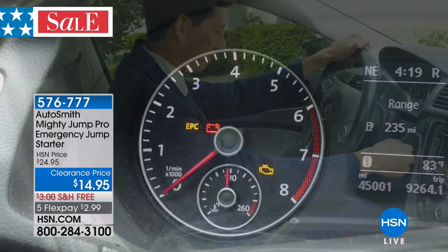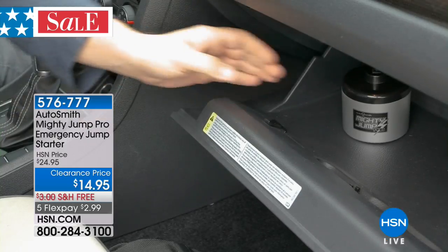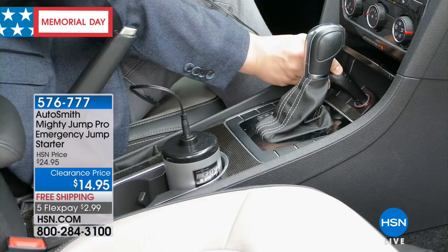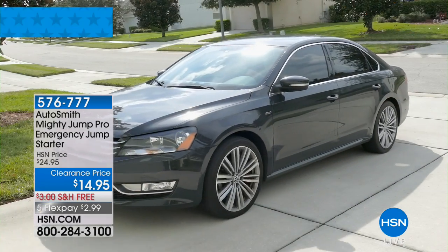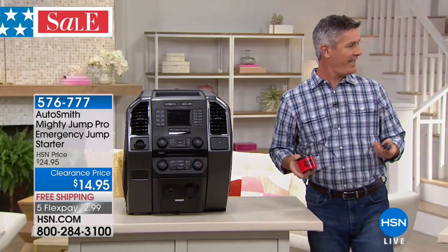That's why it takes 10 or 15 minutes — it takes a little time to deliver that power. There's not all that stress, not all that hassle of getting out of the car. These days, because we don't have to go under the hood that often, you might not even know how to open the hood. And do you have jumper cables? I had them once but had no idea — they were buried way underneath the floorboard of the back of my SUV. Getting out of the car in maybe not the safest area, maybe alone, maybe the weather is bad. You don't have to deal with that anymore.